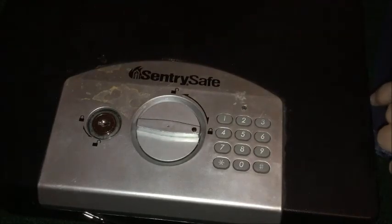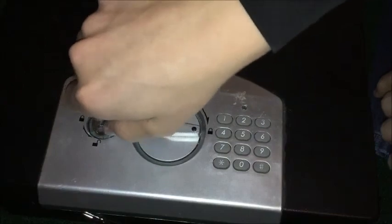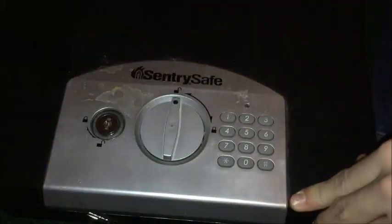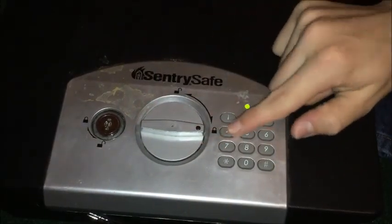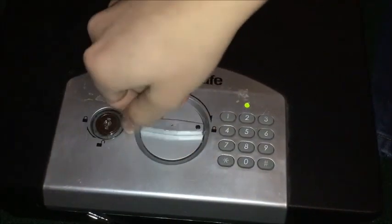Here's what you can do. You insert your key right here. So your key is now in the safe. You turn it to the unlock position. Safe doesn't open. You have to turn that. Now it's open. You can also remove the key when it's in the unlock position. And now the safe will stay unlocked. Doesn't matter if a password is entered. Still open. See?